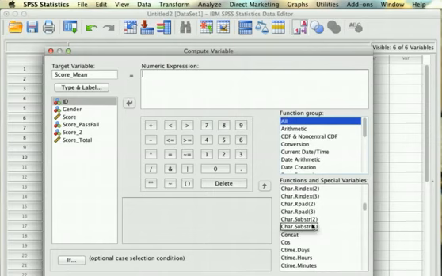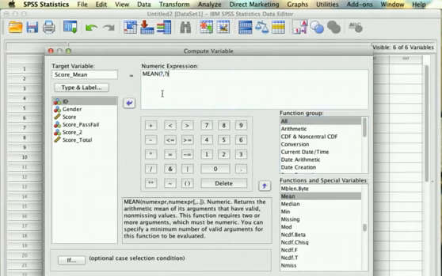So if you click on the all function and then go down, you'll be able to find mean right here. So you double click, and you'll notice that you have mean, bracket, question mark, comma, question mark, close bracket. So what you do is you want to replace the question marks with the names of your variables that you want to include in the mean score. So right now we only have 2, so score and score 2. However, we could have variable 3, variable 4, variable 5 if these were in our data sets, and SPSS would automatically take all of them.